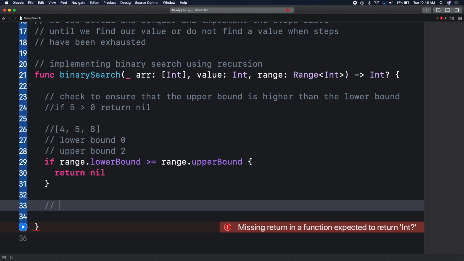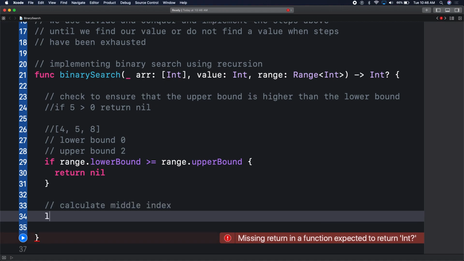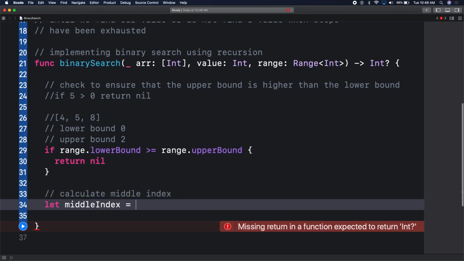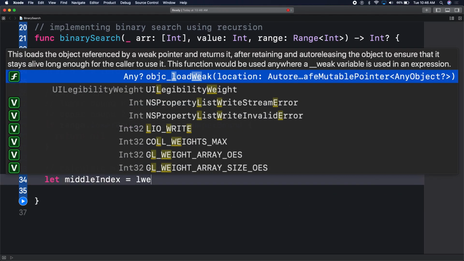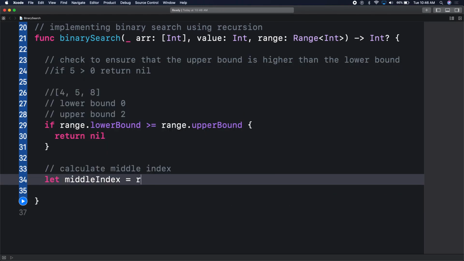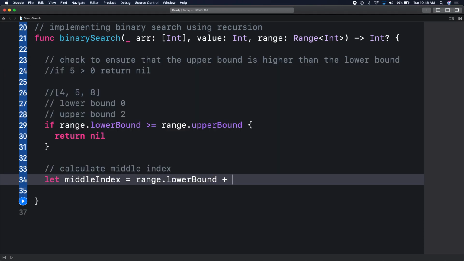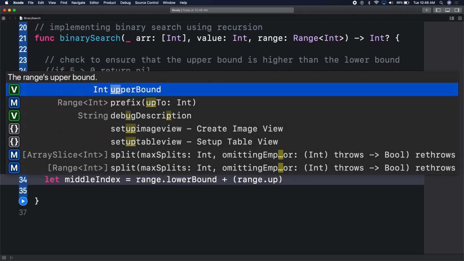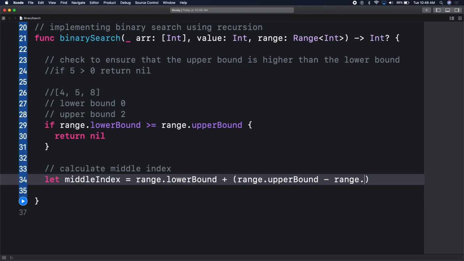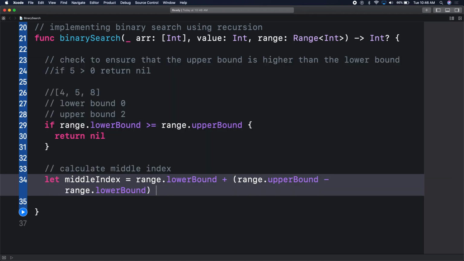So calculate middle index. We'll say range dot lower bound plus range dot upper bound minus range dot lower bound divided by 2.